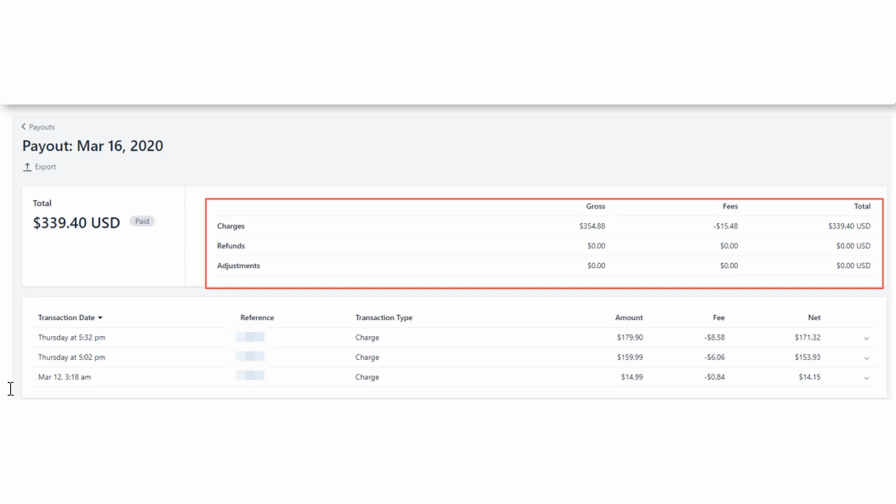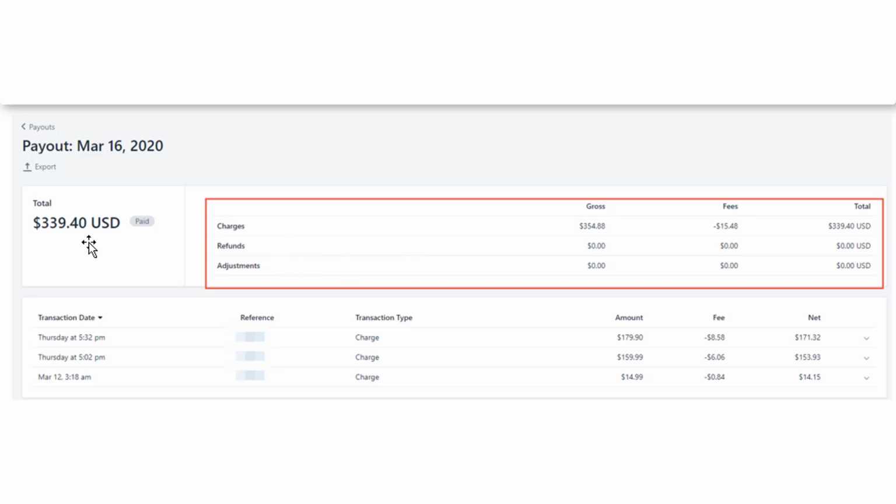And you'll be able to see all the different transactions, the dates, reference numbers, the transaction type, the different amounts, as well as the fees. You can see that here too as the total fees here, the breakdown of all the fees right here, and then any refunds or any adjustments.